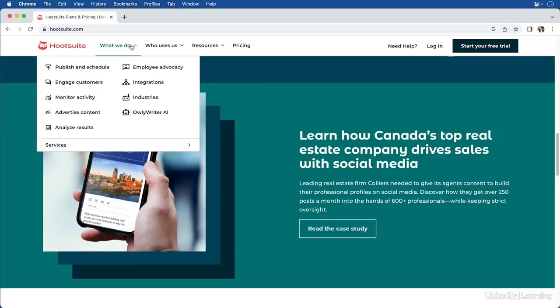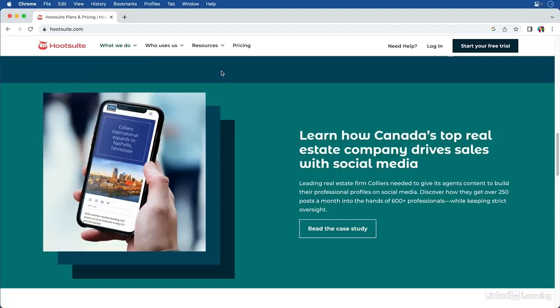So, this tool has all of the same features we've been talking about. You can publish and schedule your posts. You can schedule them for the future. You can manage all of your networks in one place. You can integrate your networks. You can view cross-platform reporting, has a lot of analytics. It's just grown over the years. Like I said, it's the first one. I remember when it came out, and it just was amazing that you could use this platform and post to all your networks at once.